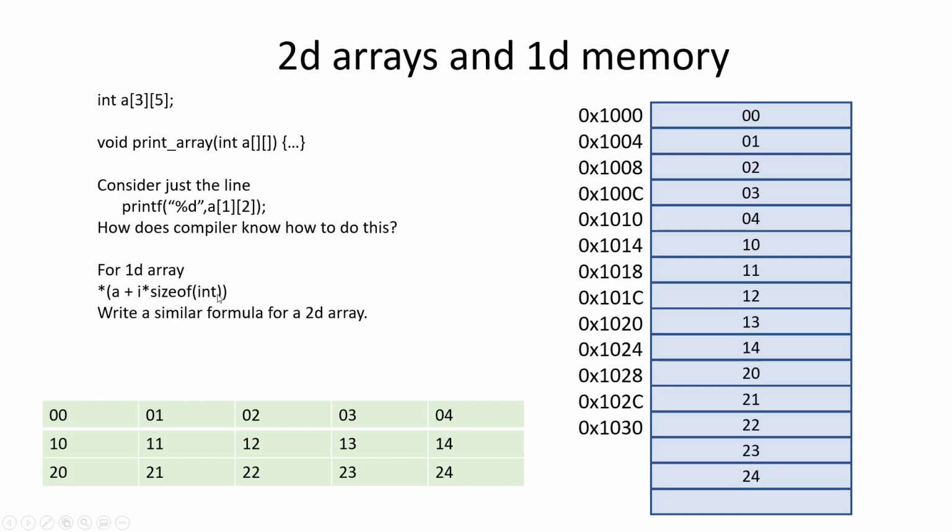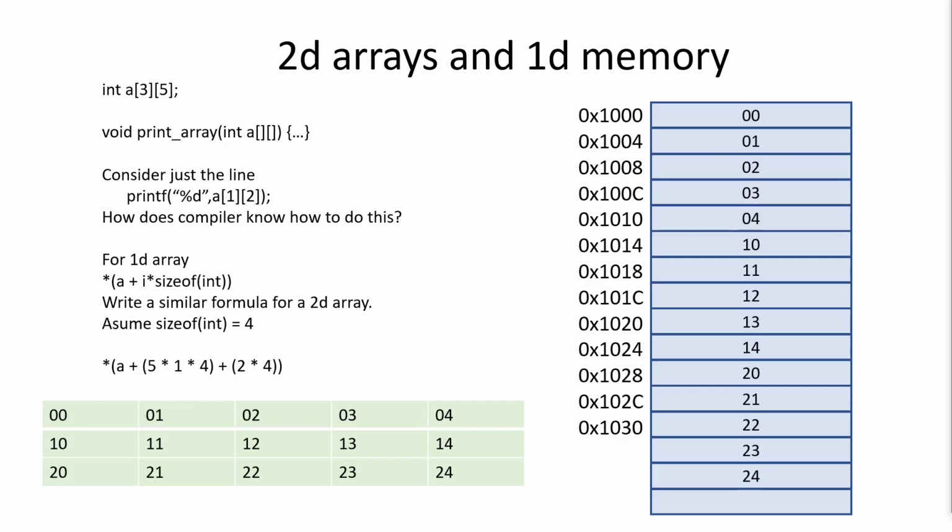That way, if I change machines and I've got a different size of an integer, I don't have to change my code. C will just take care of that for me. So what I'd like you guys to do now is pause the video again, think of this as a guided learning opportunity today, and see if you can develop a similar formula for a two-dimensional array. And we'll do this in 2 steps. We'll start with the formula for just getting element 1, 2 from a two-dimensional array, and then we'll do a generic version. All right, so pause the video now and figure that out, and then I'll be right back with the solution. All right, welcome back.